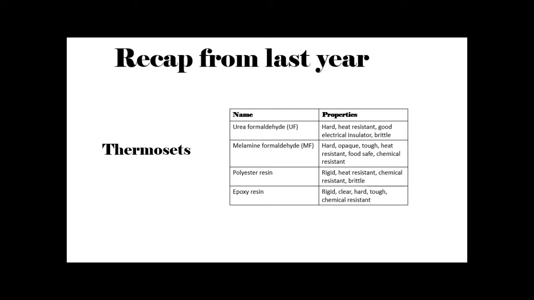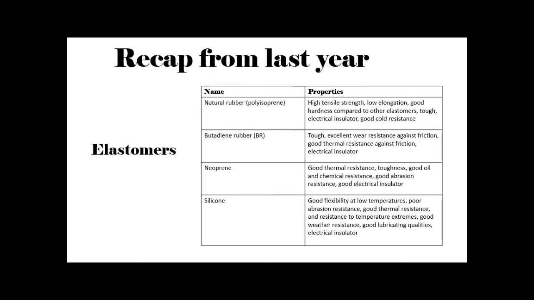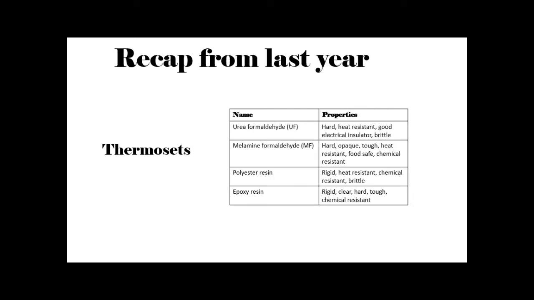What I haven't done there is talk about the uses, because what I would like you to do, for each of those, the thermoplastics, elastomers and thermosetting plastics, is once you're going through, because you've seen the name and the properties, can you think of any uses because of those properties? Remember, when you talk about the uses of things, you need to reverse engineer the answer. So you know, okay, I want to make a plastic bag or a children's toy that needs to go outside.